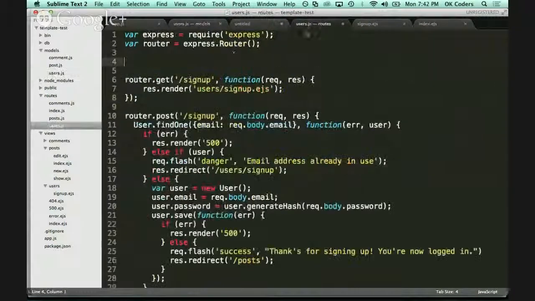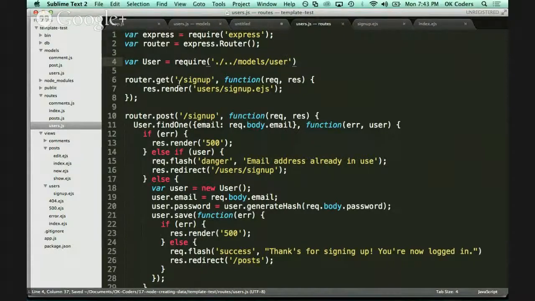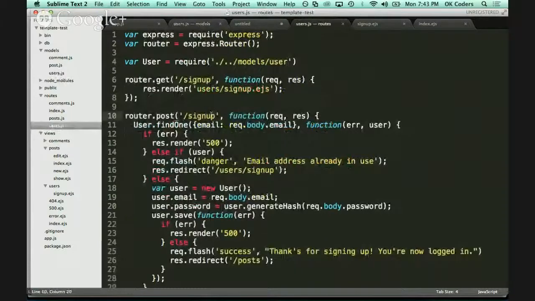big comment are. So I can go var user equals require relative to the current folder, back up a directory because I'm inside of routes. I want to go up to the root directory of my application, go down into models, and get user.js, but I don't have to specify .js, right? And so I'm referring from this file to this file here. Make sense? And that's why that object is not defined. We didn't say what user was anywhere. Semicolon.